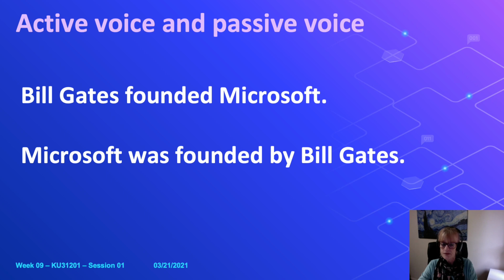And if you look at both the sentences, you can see in the active voice sentence, Bill Gates is the important information, but in the passive voice sentence, Microsoft is the important information. And a lot of the time when we're writing information pieces of writing or information texts, and particularly science texts, we use the passive voice because it's the data and the information that we're wanting to focus on. So passive voice is very important in that style of writing.